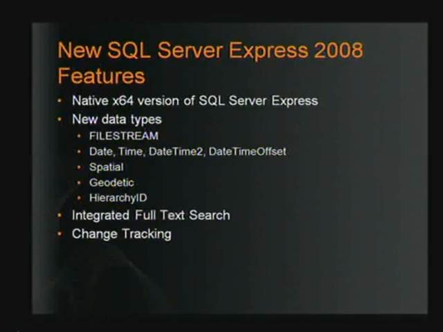So in 2005, when you did a full text search query, it was actually managed separately. So there were some performance opportunities for us to address in 2008. Now we've pulled that directly into the engine, and you can do joins between a full text search query and an int, or all these other data types, and it'll be much more optimized.